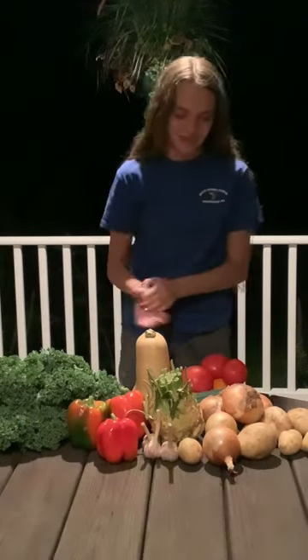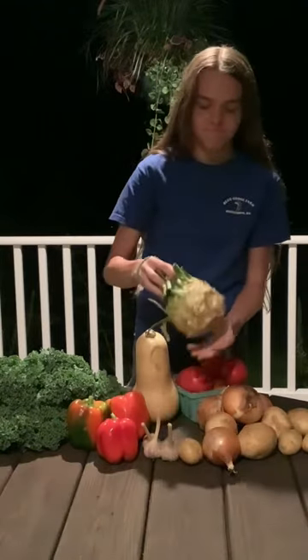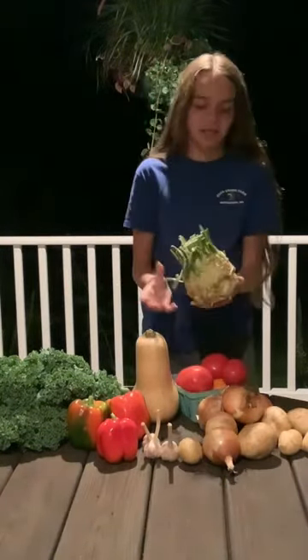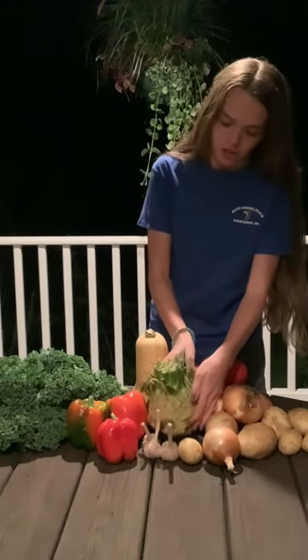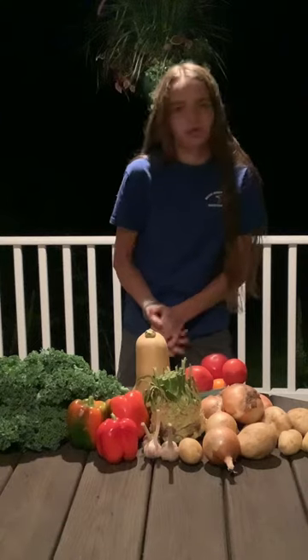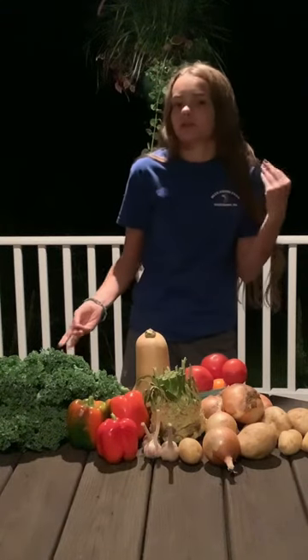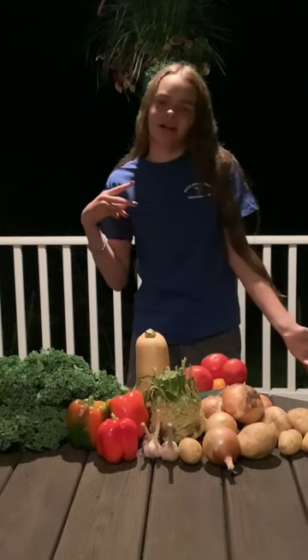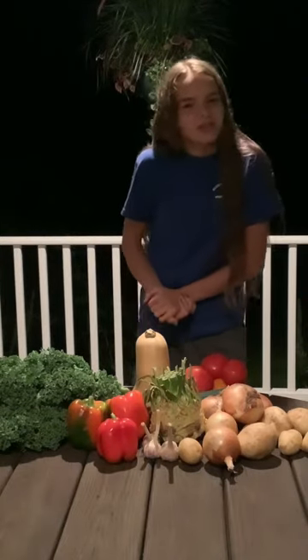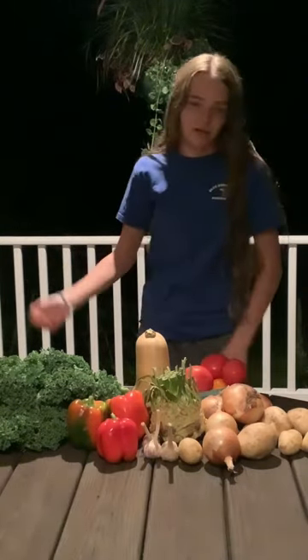In the beautiful fall box this week we have Celeriac, which I know looks a little bit strange, but it is very good. If you puree it and add it to a soup it makes it a lot creamier, or you can make Celeriac fries, or Celeriac roasted with steak, or you could just use it like kohlrabi — cut it up and add it to a salad for a nice crunch.